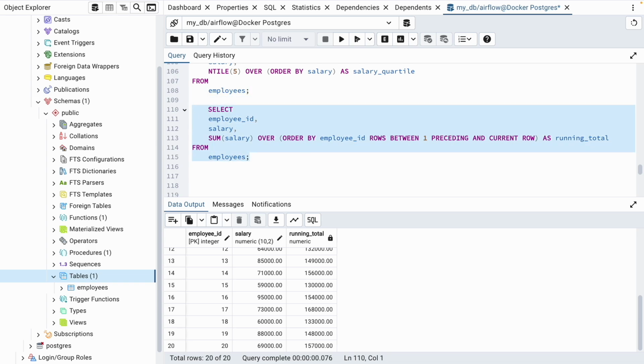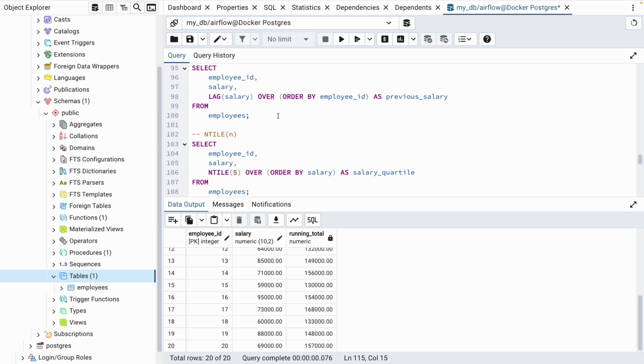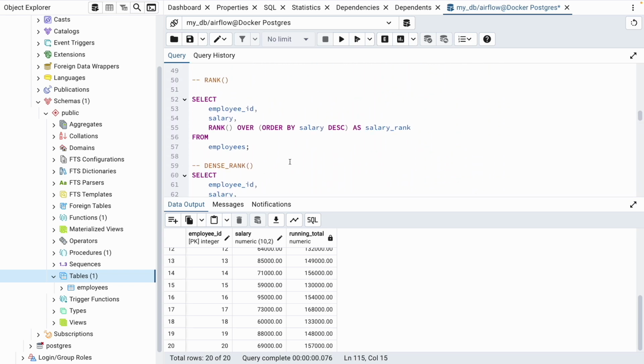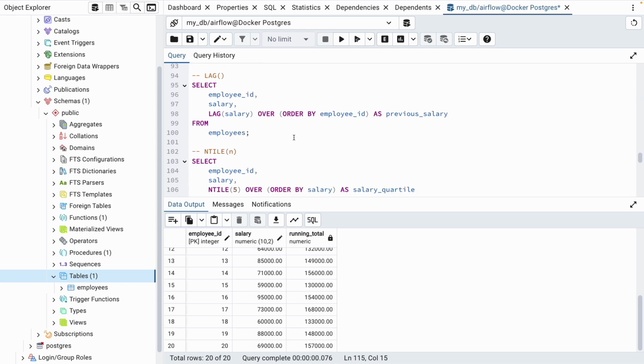So window functions are a powerful way provided by PostgreSQL to perform calculations across a set of rows related to the current row. They are particularly useful for analytics and reporting tasks, allowing you to derive insights from your data without the need for complex subqueries or joins. So to avoid subqueries or joins, we implement window functions, knowing how they work and the use of lag, frame, lead, average, sum, dense rank, and row number. So I hope you understand that.